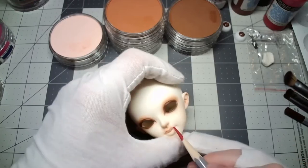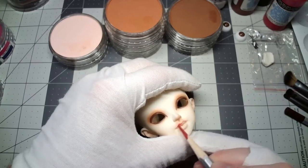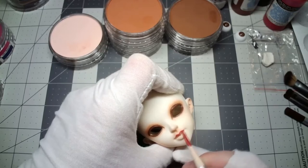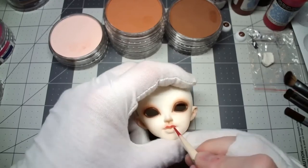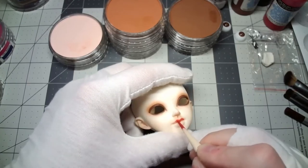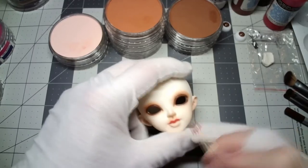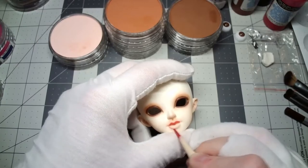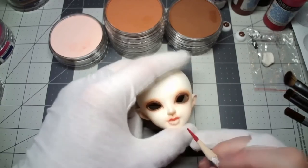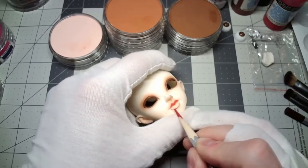It's time to move on to her lips, her mouth. I'm outlining them before I decide to shade them. I'm going to have several different colors on her mouth. In this case, I am just mapping out where I'm going to paint — I'm going to come back with some acrylic paint and actually paint these lips because they're going to be much bolder than you would get with watercolor pencils. I'm just mapping this out, really deciding how I want her lips shaped and where it's all going to end up laid out.